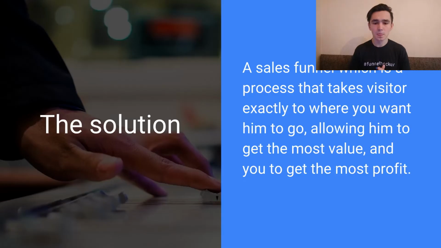So the solution for this traditional website, if you're selling something, is to use a sales funnel. And a sales funnel is a process that takes the visitor exactly where you want them to go. So if you want them to register for a webinar or to put in contact information, that's what a sales funnel allows you to do, because there's one action.